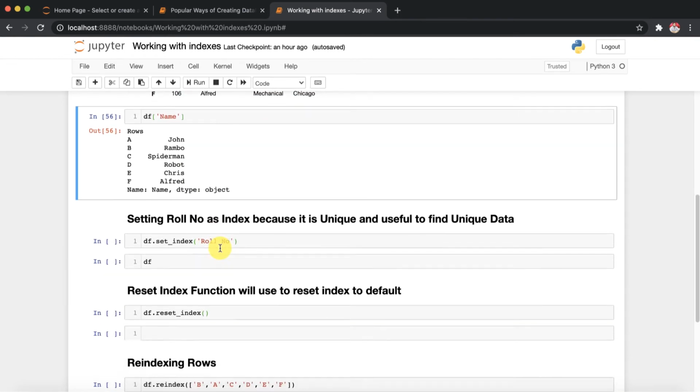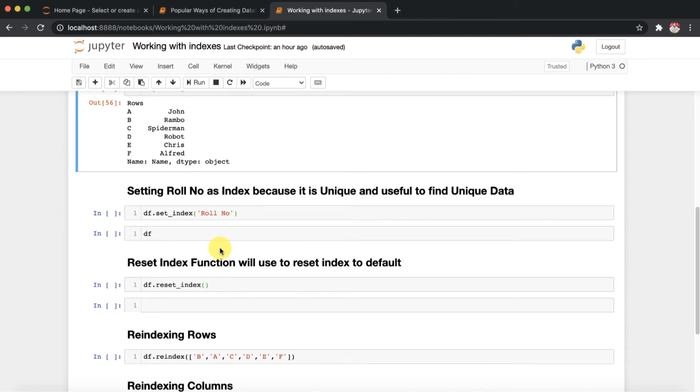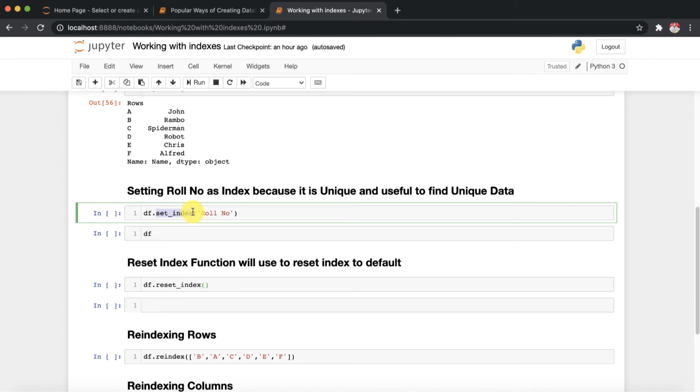Now suppose I want to set my roll number as row labels. What is the benefit of it? Suppose the roll numbers are unique for every student. If I want to find the information of any student based on the roll number, then I can provide the roll number and find the information of that particular student. For that you need to use a set index function.